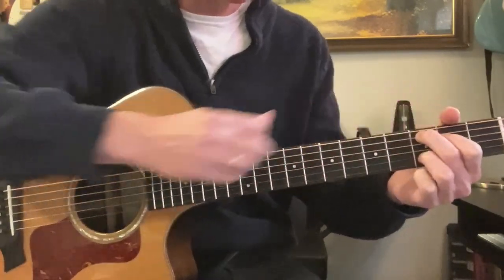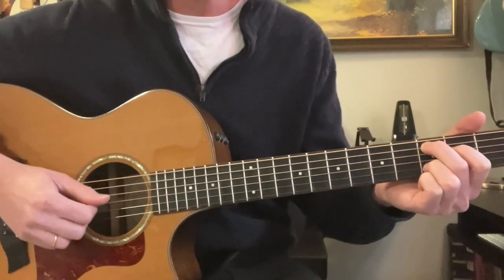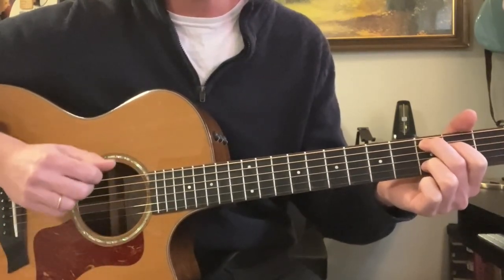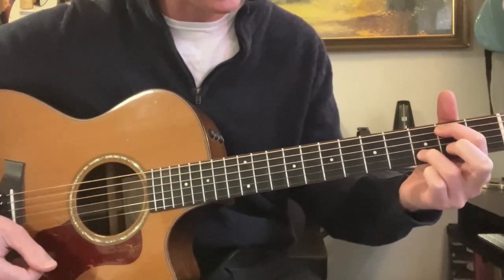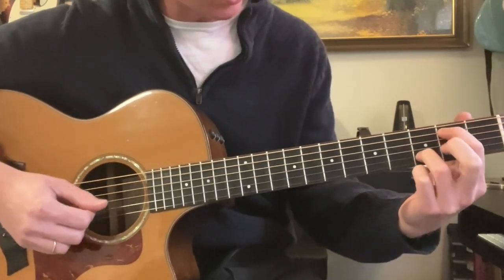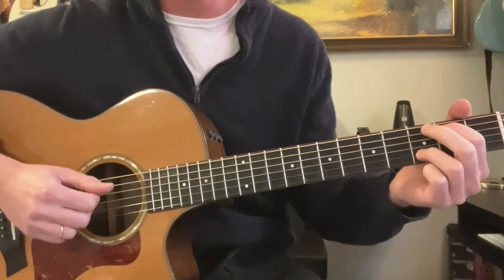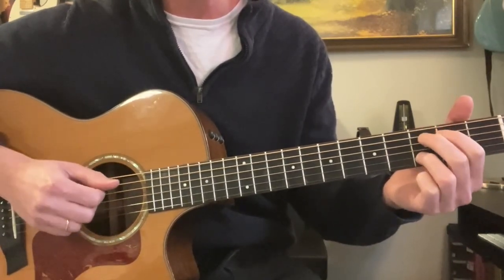But it's this type of C, C add nine, okay? So you go fifth string, down, down, up, and then go to G over B, all right? G6 over B to be exact, because the first string is open. So that's 2-0-0-3-0, okay? And you're gonna go fifth, fourth, down, down, up. So far.